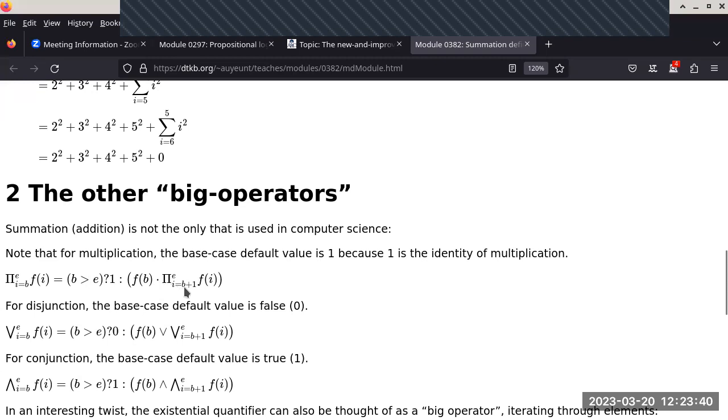The rest of the pi, starting with b plus 1 as the next term, is still in the pi notation. But that's the same as what we did with the sigma notation, because we just take the first one off, and the rest is still in the pi notation. Are we doing okay so far with this?